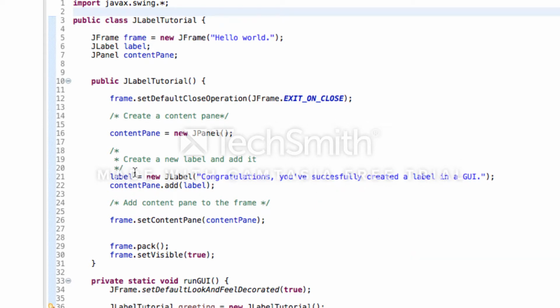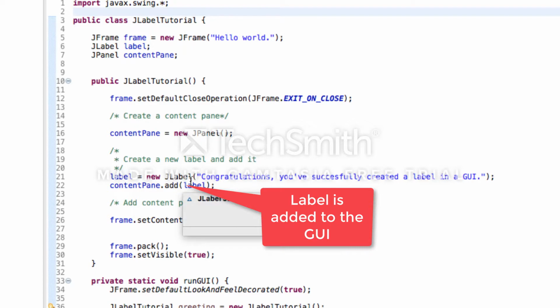And as you can see, label is now an object after we say label equals new JLabel. After that, we say content pane.add(label). And the add method will allow us to actually add the label to the GUI itself.